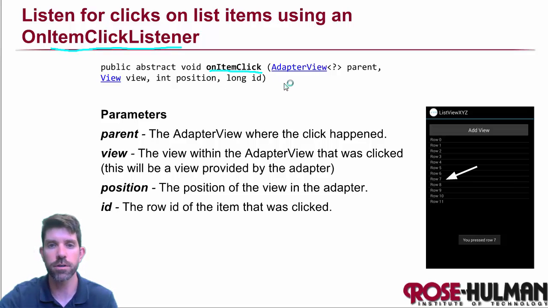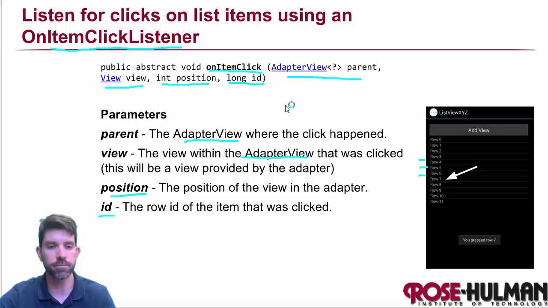Let's take a look at the parameters here. So it has the parent, so sort of like the whole view. So this is the list view. The view itself. So these are going to be the individual items within here. So sort of what got clicked. It'll also pass in which position within this, right? So that's kind of nice. And then which ID. All right. Most of the time, position will be sufficient for us to do what we need to. All right. Let's go ahead and code this guy up.